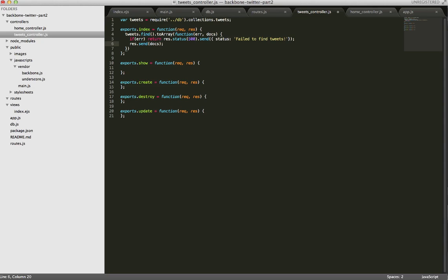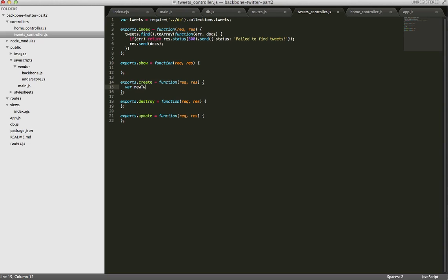So each, if you're not familiar with the terminology, each one of the records in a MongoDB database and a NoSQL database is called a document, and there's a collection which is similar to a table in a SQL database. So that's going to be our index action, and our create action is going to be also very simple. We're just going to create a new tweet based on the body. And now we're just going to define the create action, and we're going to hook it up from the client side right after we create this one.